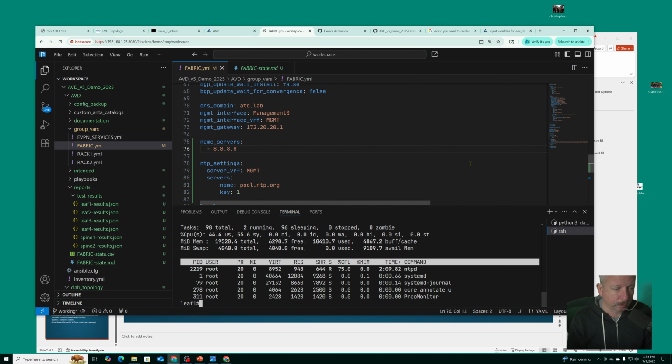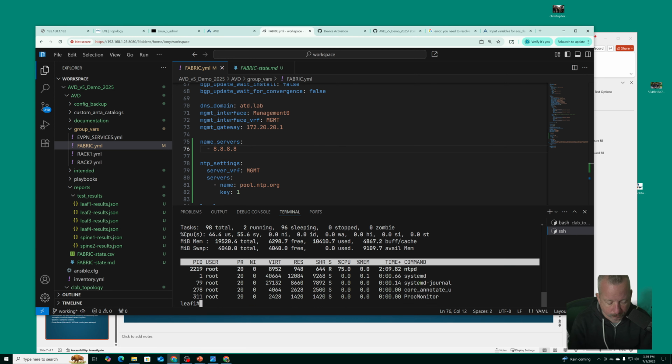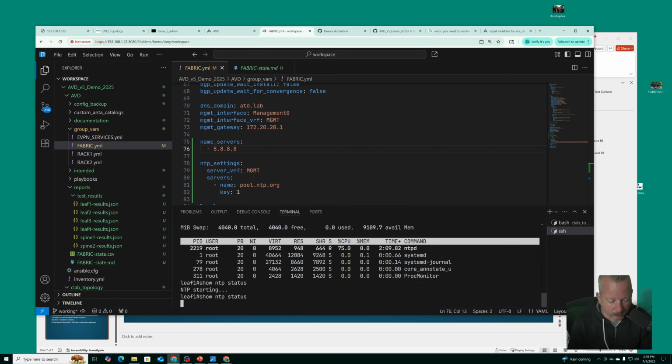Seems like the CPU utilization's gone a little nuts. Oh yeah, NTP has gone crazy. That's why. Maybe I don't want to do NTP.